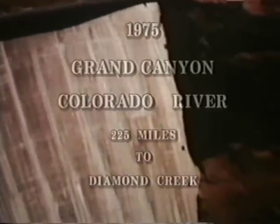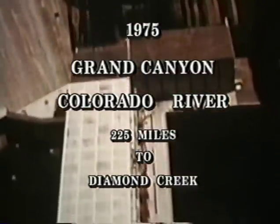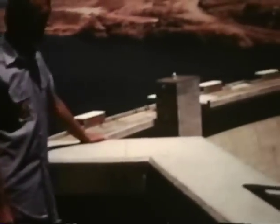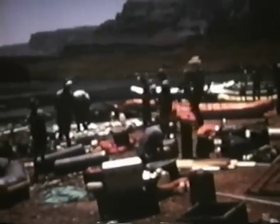Our trip starts at Glen Canyon Dam, near Page, Arizona. Lake Powell is behind it. We look down at the tailrace where there are large transformers. Larry Dalsberg is looking over here. Our crew walks across the top of this great cement dam. These transformers convert the electricity to high-tension lines, which take the strength of the river away from it to Los Angeles. This dam runs on peak shaving.